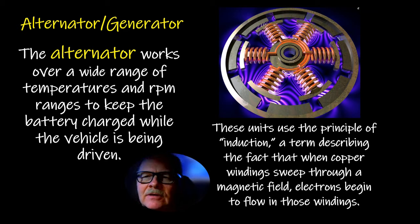And this is really not an accurate representation. This is supposed to represent induction, but it is not exactly like what you would see inside an alternator, because you notice this has permanent magnets and that kind of thing. In this particular case, if you spun this next to these magnets, you would create juice in the windings, in the part that's spinning, but that's not the way an alternator works.